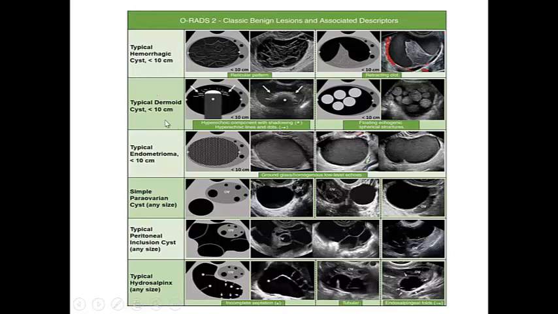This is the typical dermoid. This is the typical mature cystic teratoma, where we find the tip of the iceberg sign, or the floating fat balls, or the dot-dash appearance like the hair of the fetus. So this is the typical dermoid appearance. Typical endometrioma showing the low level internal echoes within, that sometimes appears as if it is solid. And sometimes we have to characterize that it is ovarian, because there is ovarian peaking around the lesion. This is the simple para-ovarian cyst.